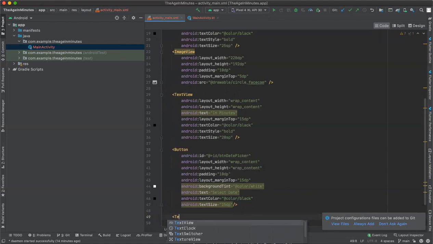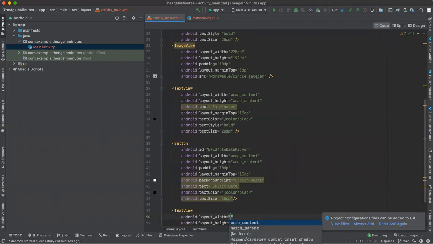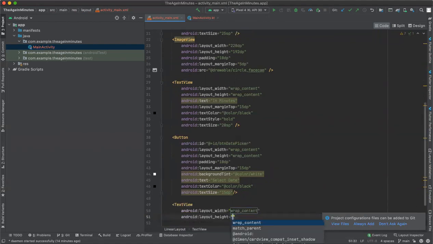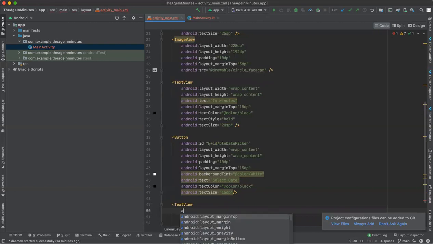And that's gonna be the intention of this text view. Just gonna do wrap content, and I'm just gonna give it an ID to make sure that we can recognize it in the future.